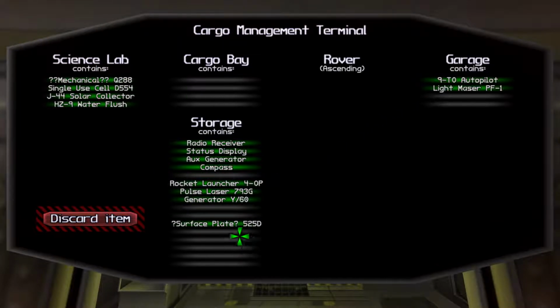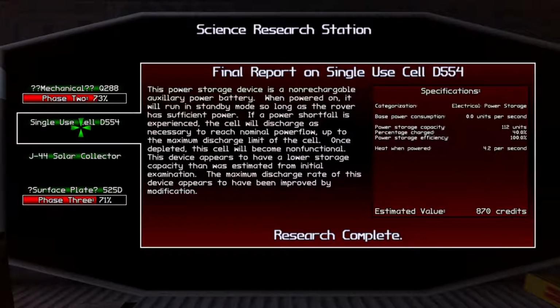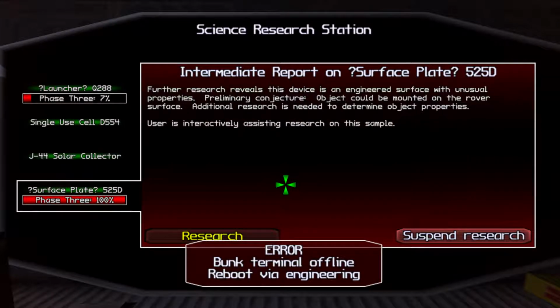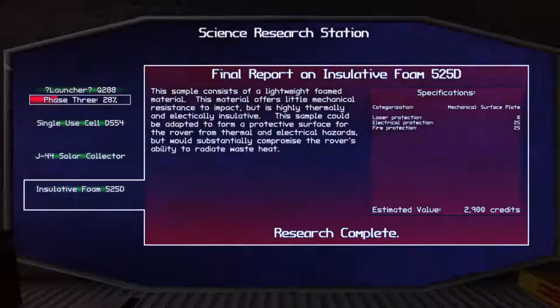Don't know what light mazer is. I don't care about water flush really. Alright, single-use cell. Yeah, these things are terrible. They're basically just one-use solar collector. That's not a whole lot of additional power. Insulative foam. Huh.